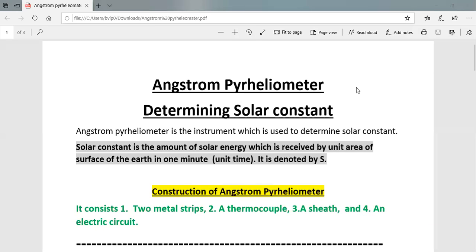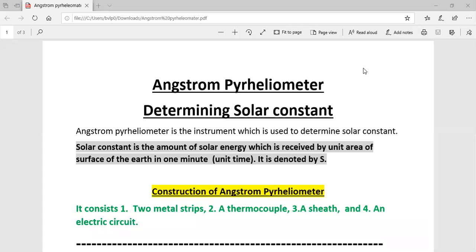So this topic is about solar constant. We receive the light from the sun. The sun is the natural source of light. So this white light, which gives us the brightness, the intensity of the light, depends upon the season, the place, and where we are living, depending upon the altitude, the place, the season, and the time of the day also.